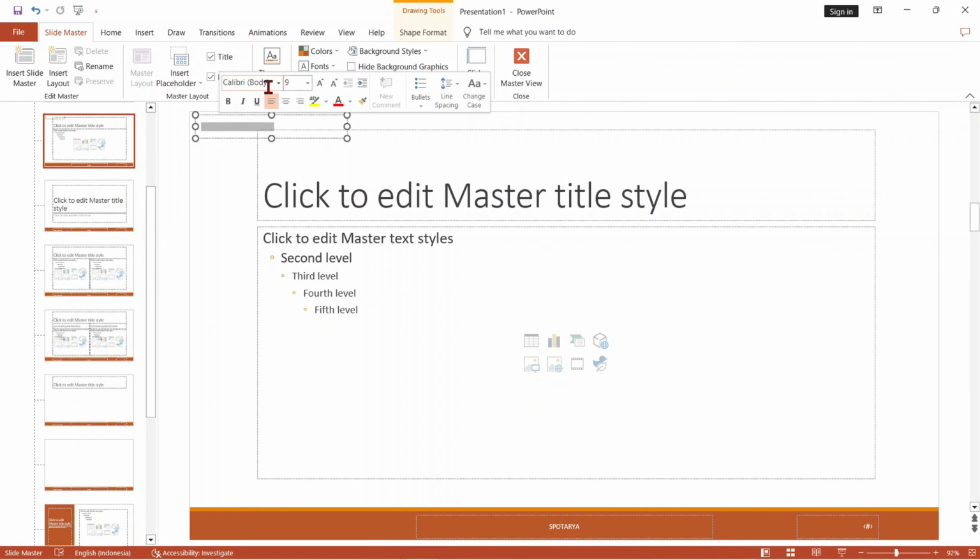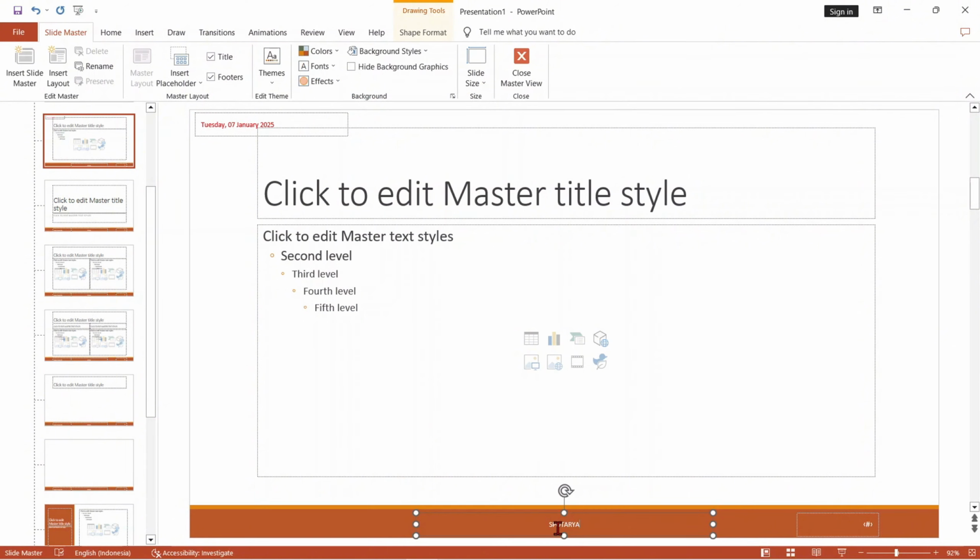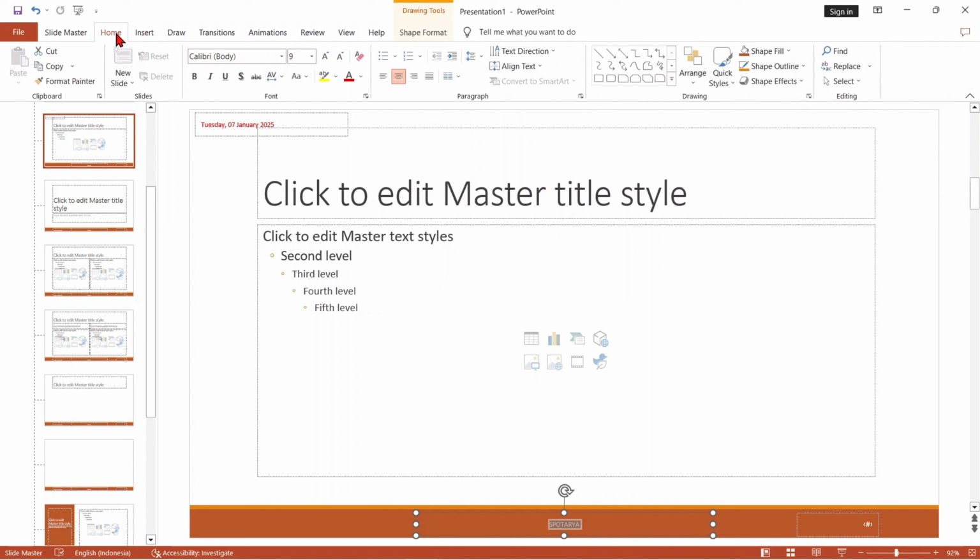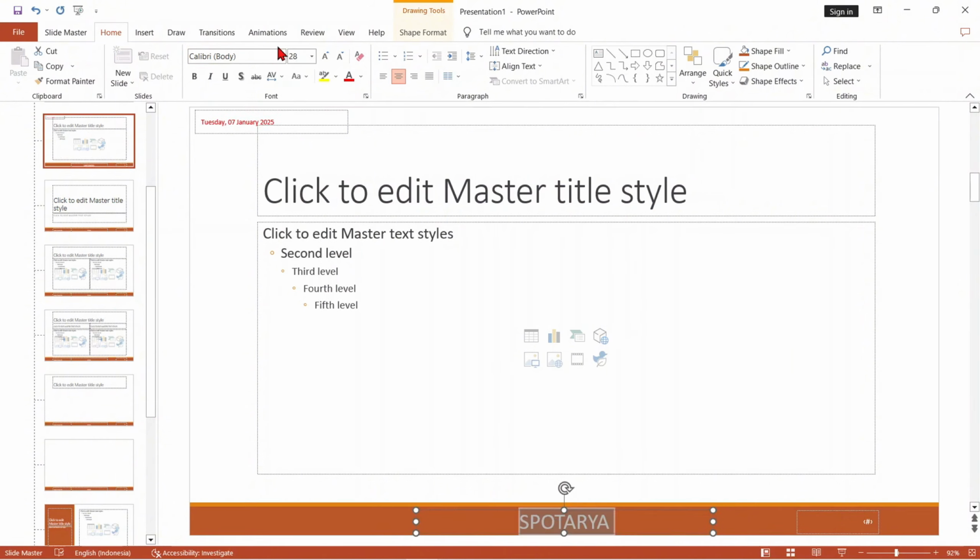We can also change the color of the date. Like this. And on text, Spateria. Here I will enlarge it. Tap Text. Enter the Home menu. Here I will change the text size and I will enlarge it. And return to the main page. Here we can see by running PowerPoint. Well, here the results of what we edited earlier are visible.